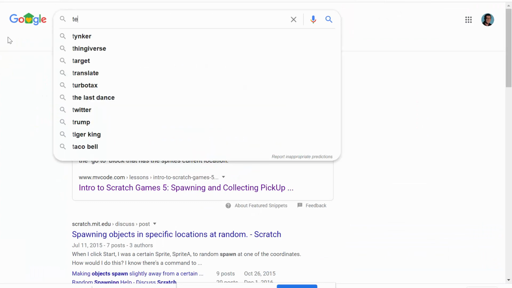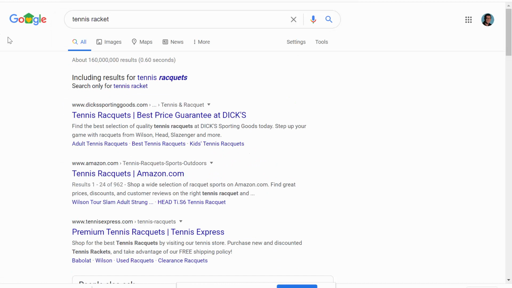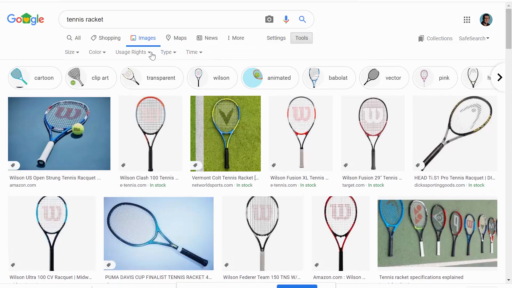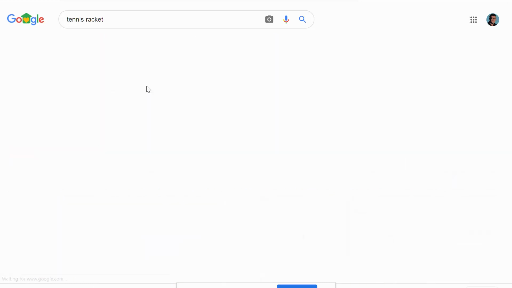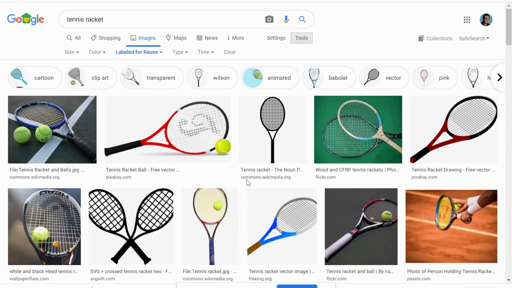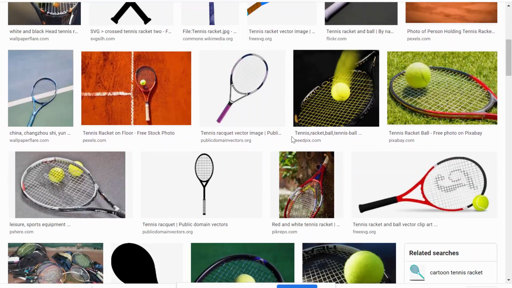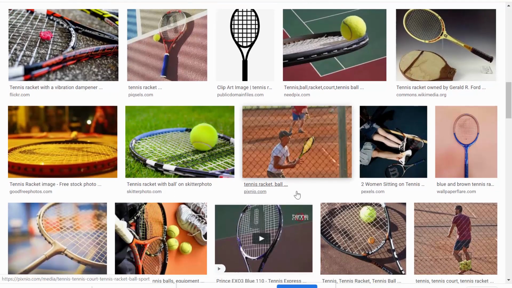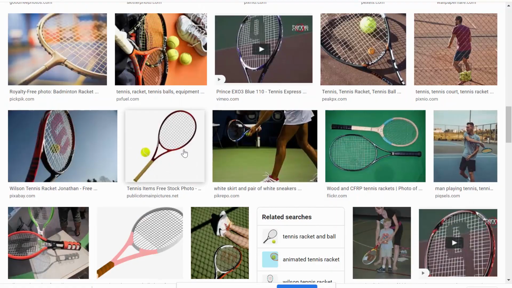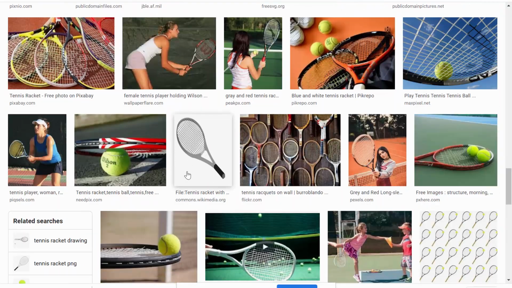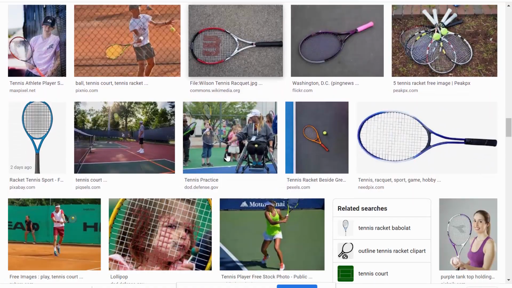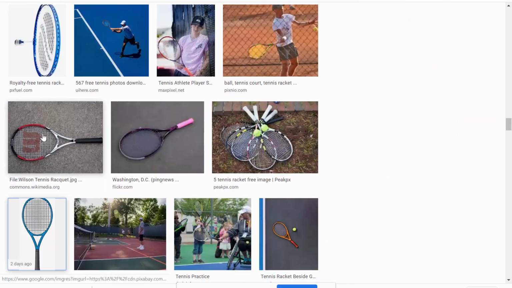So I'm going to just do this tennis racket. And I'm going to go to an image search, and I am going to click on Tools, Usage Rights. I want one that's labeled for reuse. In other words, I can reuse this in my game. So there's a tennis racket. If we're going to have a space background, that's going to be hard to see. So if we see any others, oh, that would look good if it didn't have all that background with it. Yikes. I did not know I'd have such a hard time finding one. There's that, but it just looks kind of odd. We're going to use this one.